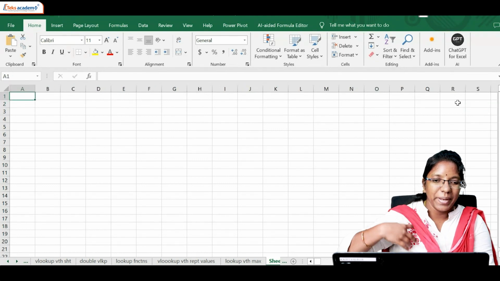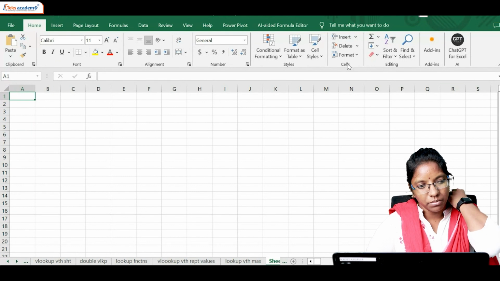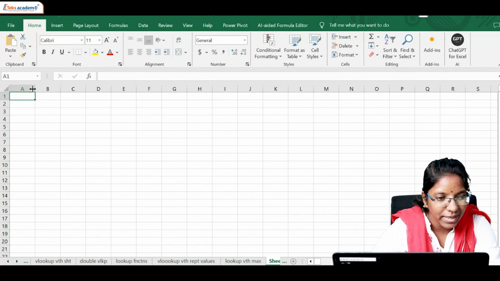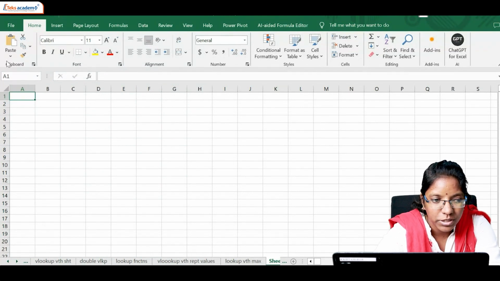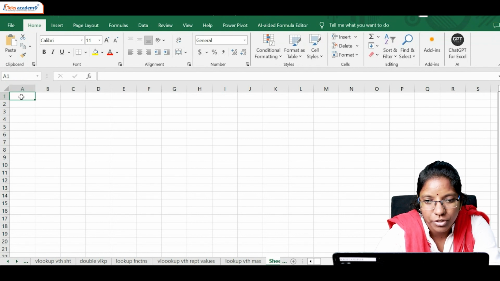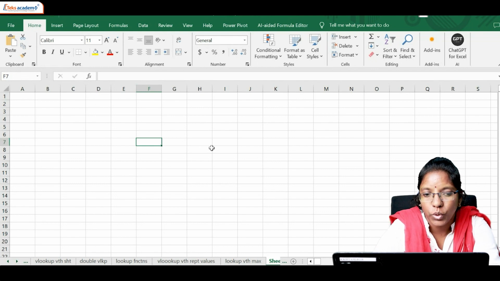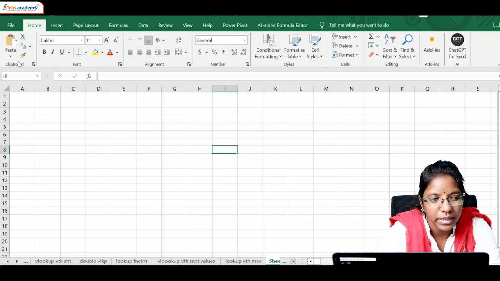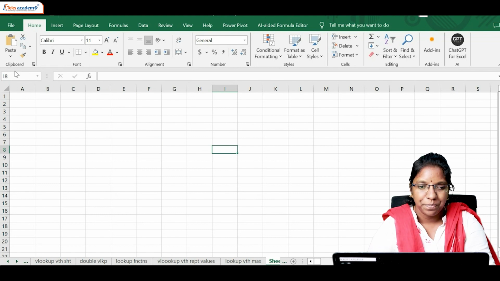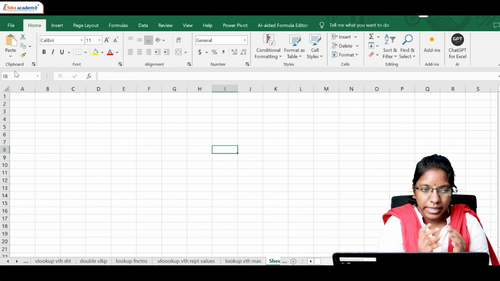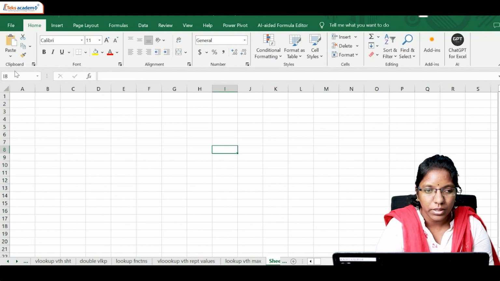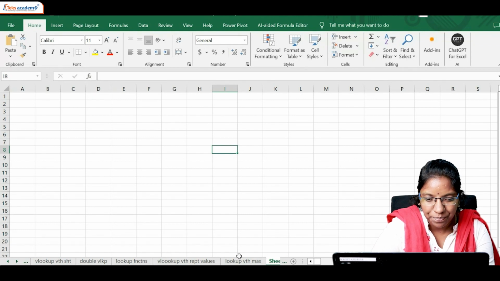So as a basic point, we are sure that we have rows and columns. When I keep my cursor on the first cell, you are able to see A and 1. Here you are able to see A1. It's nothing but a combination of row and column, and A1 is given in the name box. If I select here, you are able to see F and 7. The same thing here. So whichever cell your cursor is in will be named by the name box. And whatever data we take and apply is visible in this set of data.